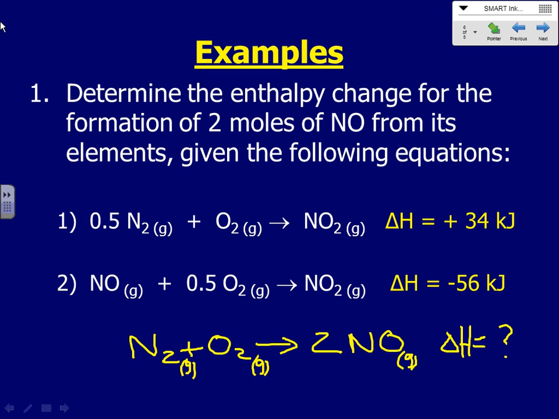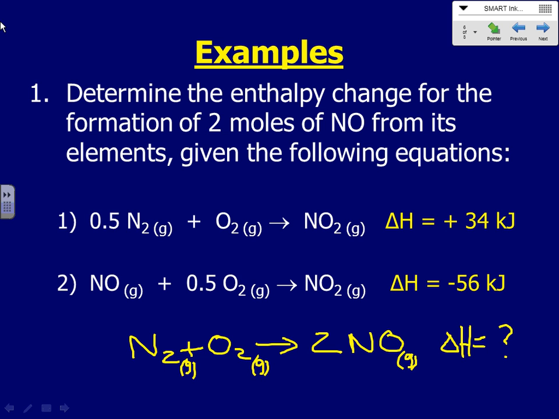It doesn't matter which chemicals you start with in this tactic. I just picked out the NO because I know I need that as a product. I could have worked with N or O2, but I'm noticing that I've got O2 in both reactants, so I don't know whether to flip or how I'm going to make an O2 out of a half of an O2 and an O. That becomes confusing.